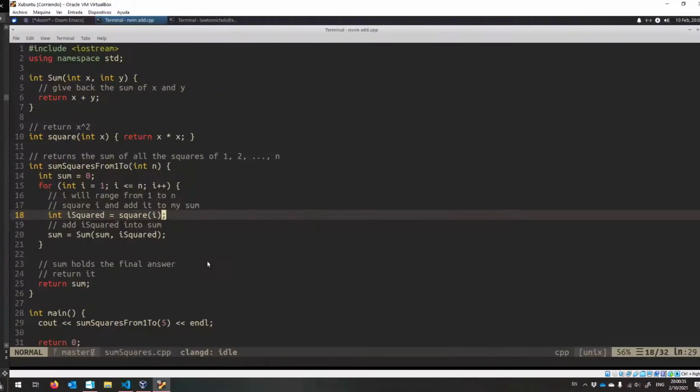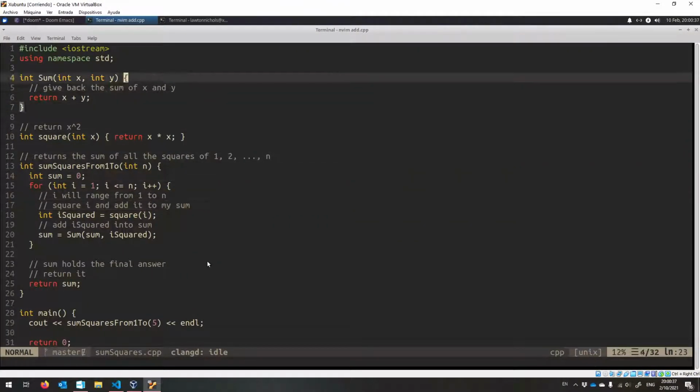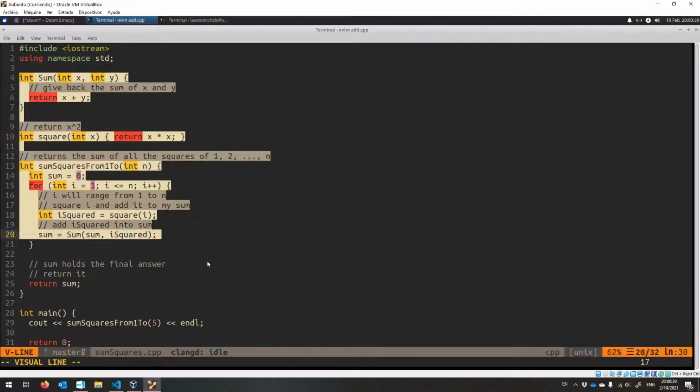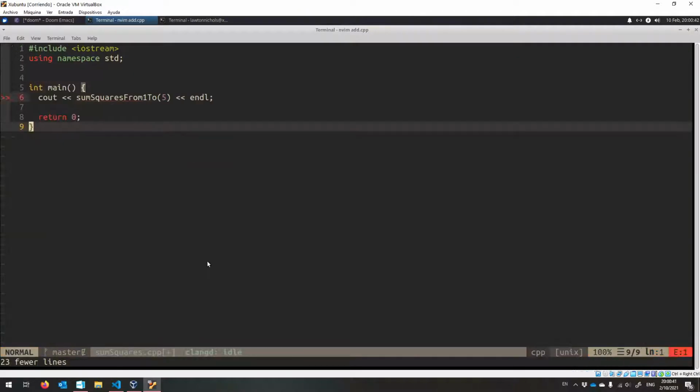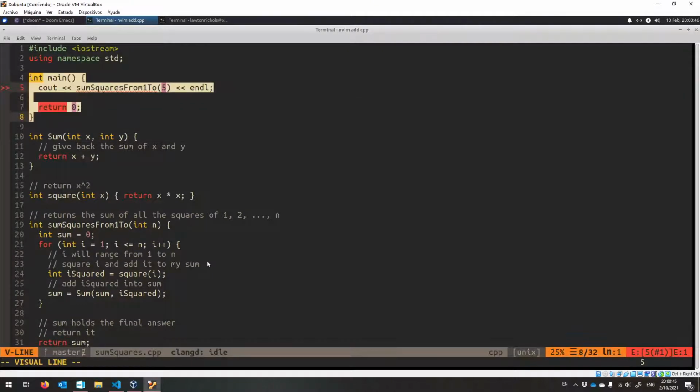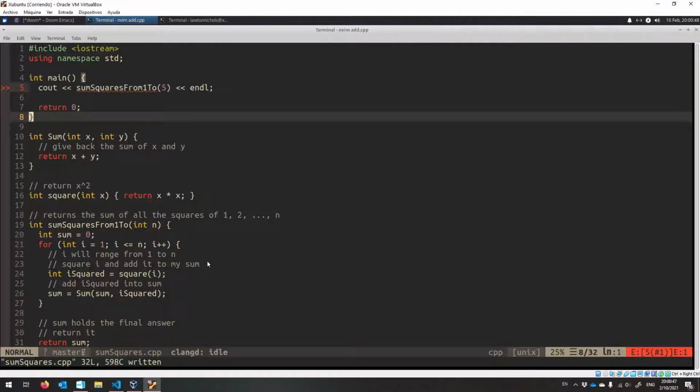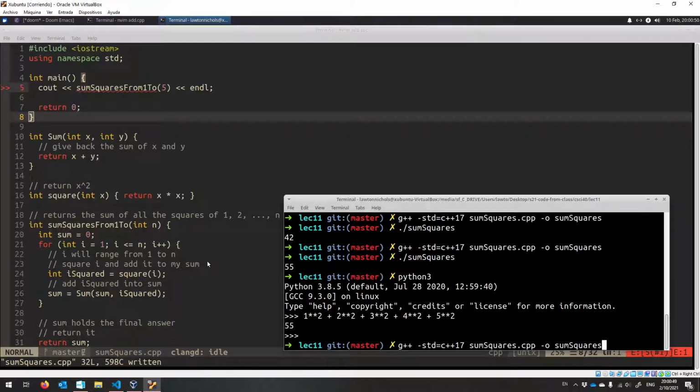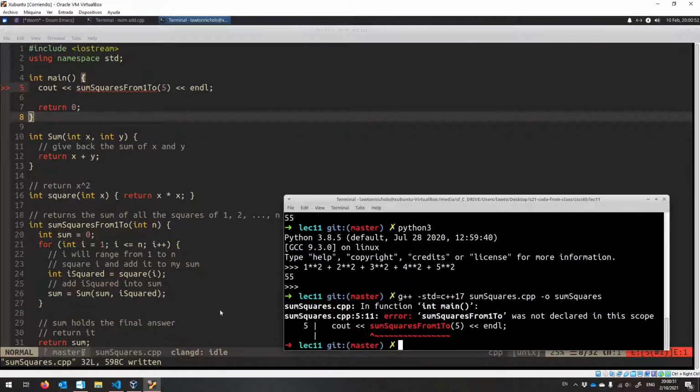Okay? And that's not going to work originally. Okay, we need to do some more things after this, but that's a start. This is a lot cleaner because you know immediately now, oh, this is what my program's going to do. It's going to call this function. But the issue now is C++ has no clue what these functions are. It's like, you're trying to use this function, but I don't know what it is, dude.